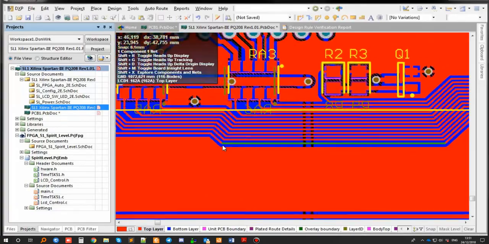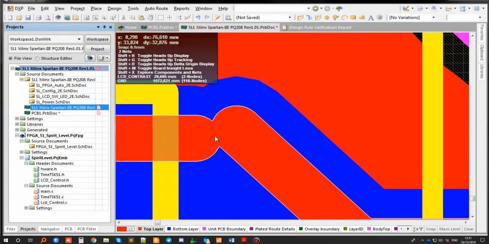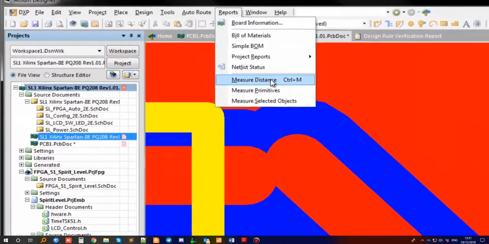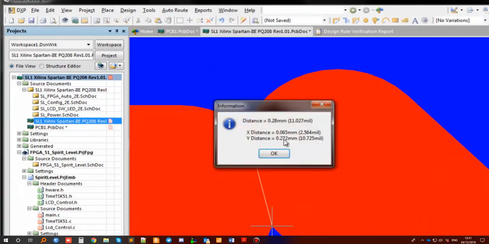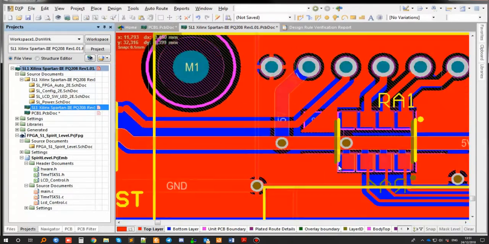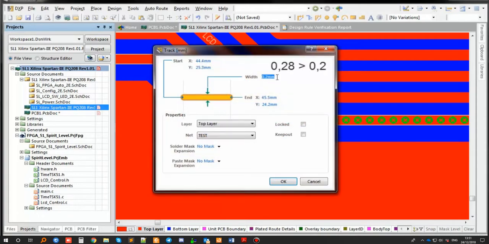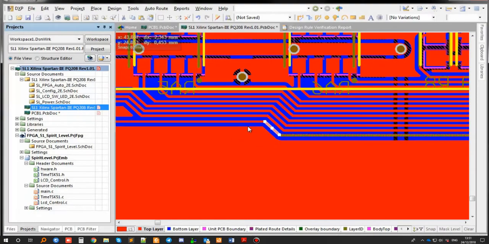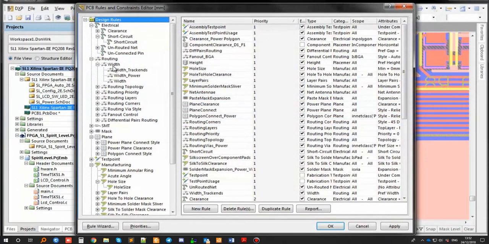But looking at our other connection, we see no violation display. A closer look with the option Report Measure Distance shows us that this connection is not lower than our previously defined 0.2 mm rule setting, and we are not causing any violation at all. What's lacking at this point? Going back and looking at the general width of the old track shows us a value lower than the newly needed value of the rule. A check on a track which is generally lower than its own width will result in no error at all, because if it would be detected, we would have countless error messages.